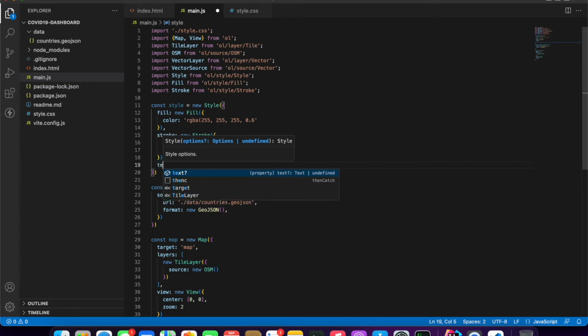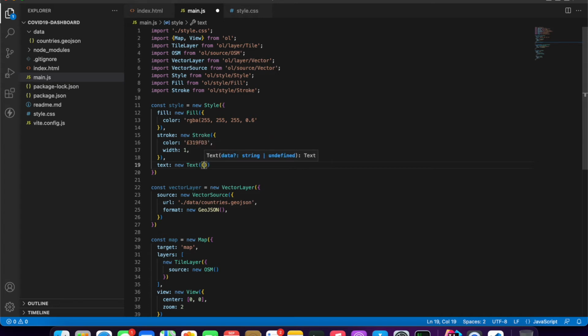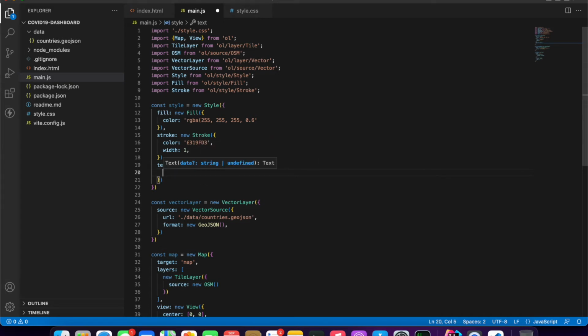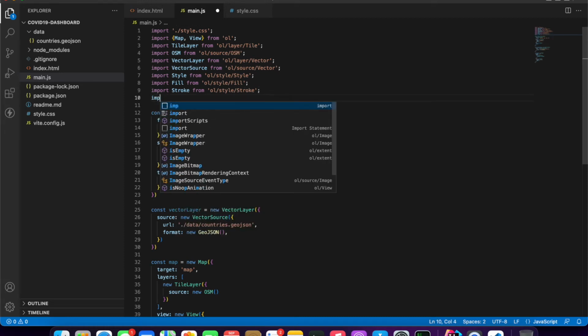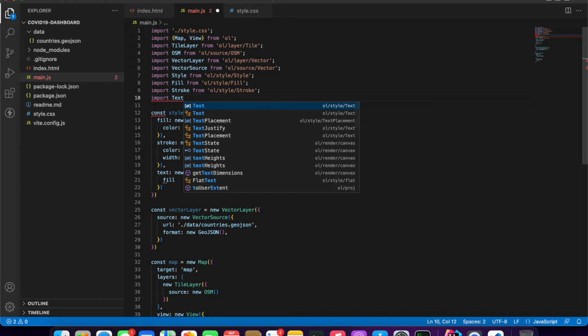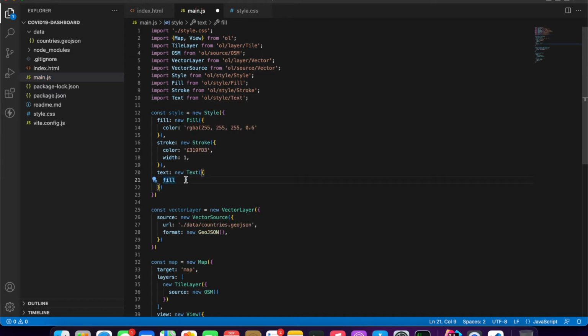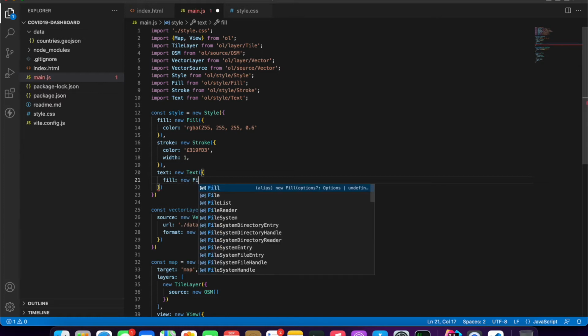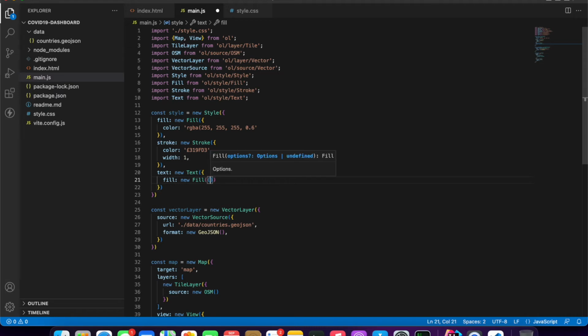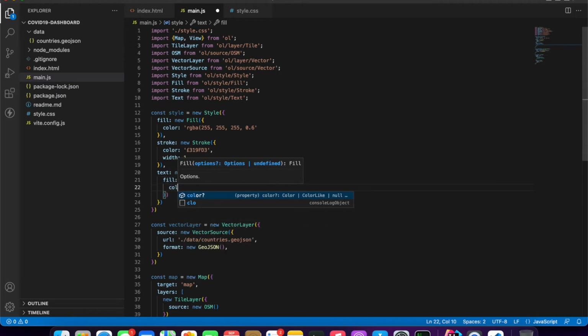And we're gonna add a text property, so for styling the text. And we have to import Text as well. So the color of the text, the fill color, will be a black color.